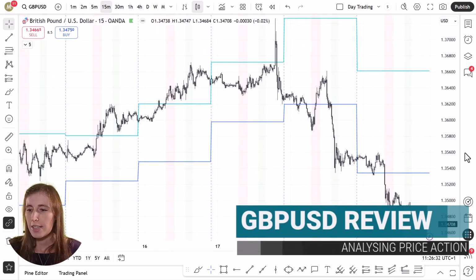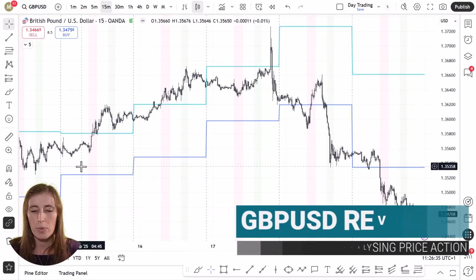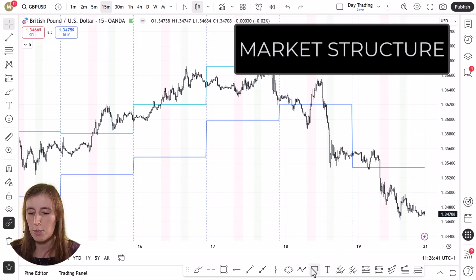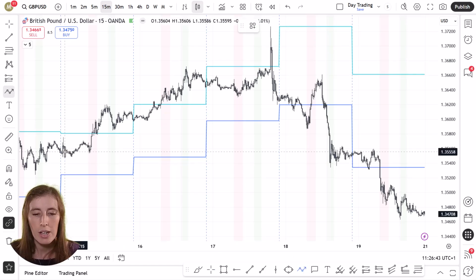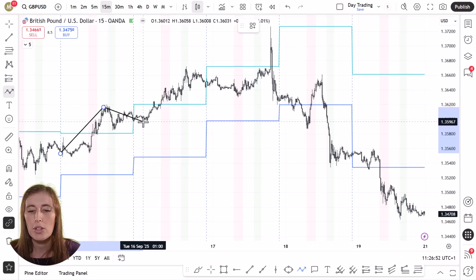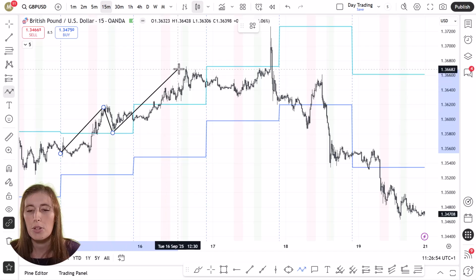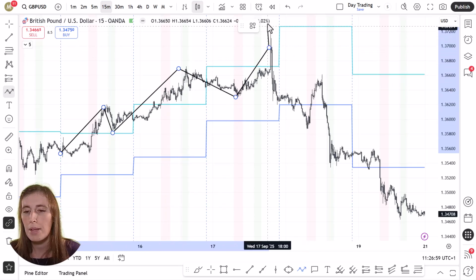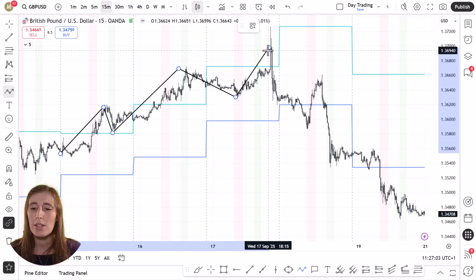And I've zoomed out here on the 15-minute time frame so that we can clearly see what happened this week for pound dollar. First of all, let's break down the market structure perspective. Very, very simple. From the weekly open on the Monday, price pushed up, it broke Friday's high and it closed above it. And pretty much into Tuesday, we had another push up, a pullback into Wednesday, another push up, big, large wick rejection, rejecting these highs, losing its momentum to the upside.